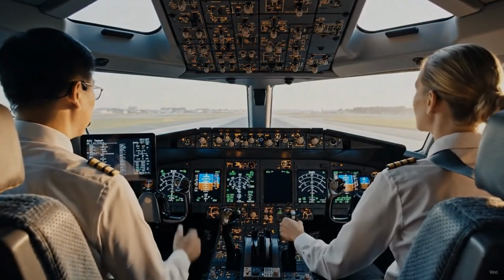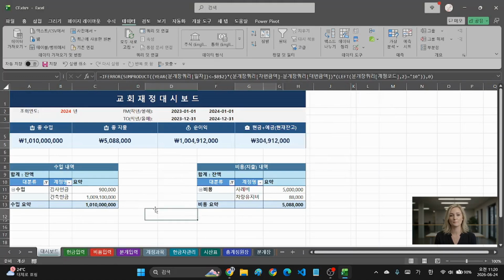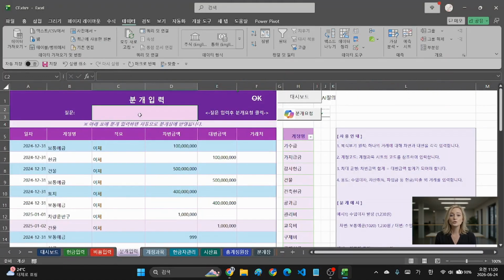Let's make a journal entry by clicking the Journal Entry button. This is a double entry bookkeeping program. Therefore, you must know how to make journal entries. Of course, most transactions are offerings or expenses. However, not all of them are. A transaction such as borrowing 100 million won from a bank is neither an offering nor an expense.